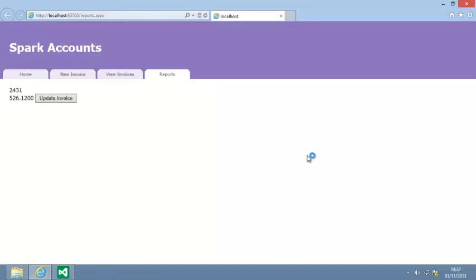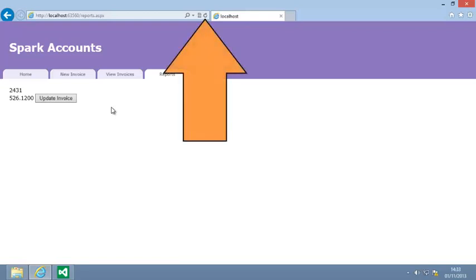and click Update Invoice. The value in the database was updated when you clicked, but this isn't apparent as the updated value isn't displayed on the screen. This is because the code in the Page Load event handler is executed before the code in the Click event handler. For more on this, see Lesson 3.2. Your Page Load event handler will have to run again in order to retrieve and display the updated values.